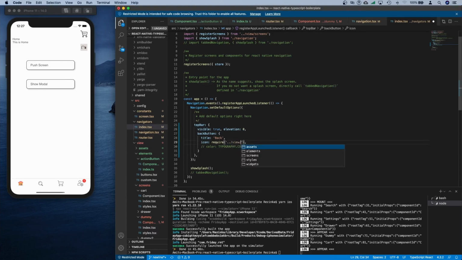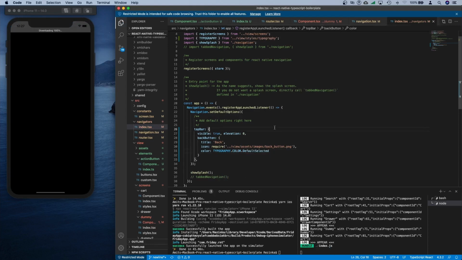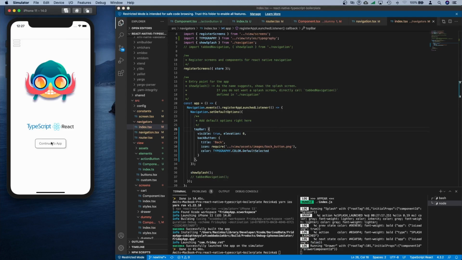So it's inside view assets images and back button.png. Let's also add a color to it, although we would want not warning but something like default selected. Let's save it. Let's check.